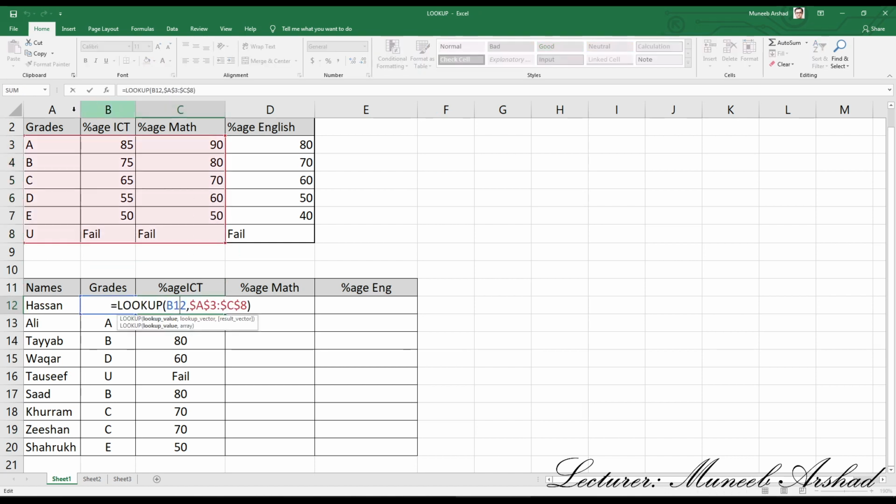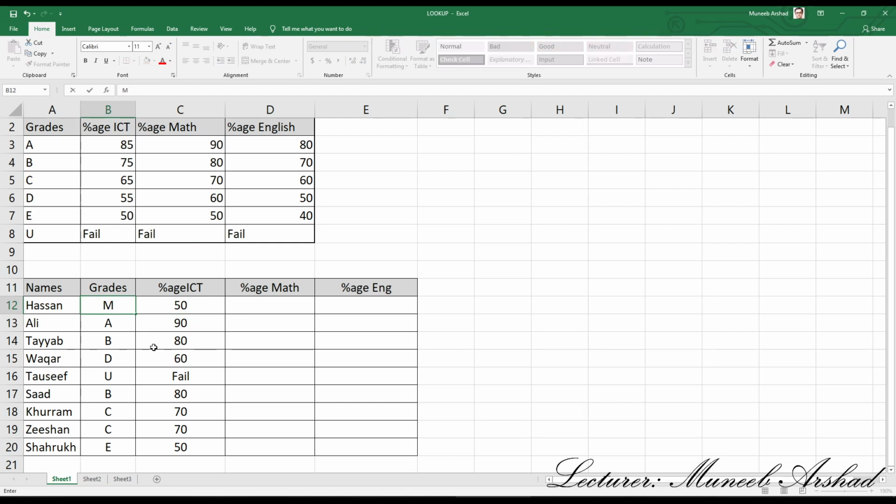If I double click it, this is my range, and it is referring to the rightmost column, in which the grade G does not exist, but still I'm getting a value which is based on the grade E.